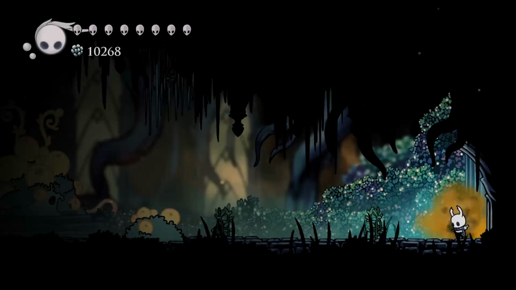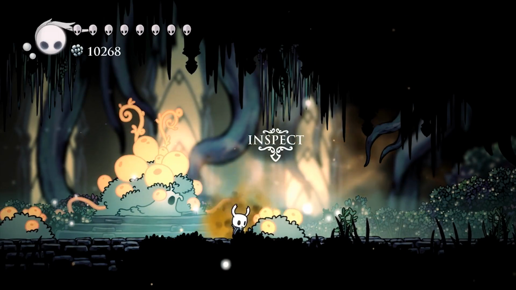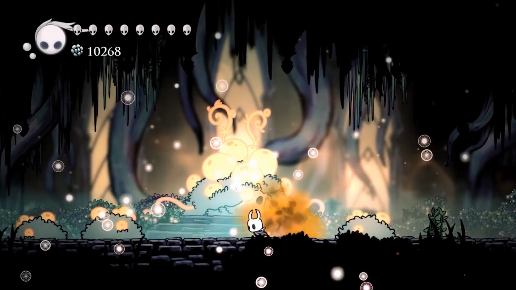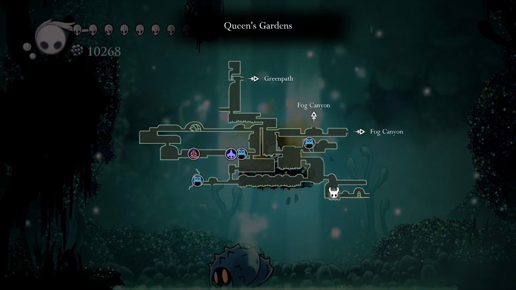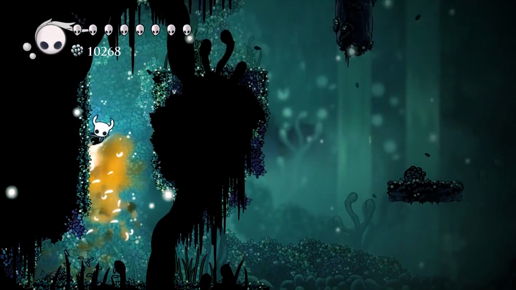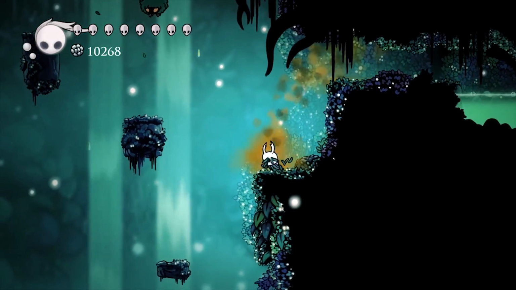We did it. We're back at the Queen's Gardens. Weirdly, this was really difficult for me to do and get back to. Remember this horribleness? The corpse of a mossy vagabond overcome with infection. Blazing bright. So they're still deep in their thoughts, still imagining whatever they were going on about. Back when we first encountered them, we had to sort of kill them all. So I'm not sure what to look for down here, honestly. What I've been told is that something different is there. You're missing something. So I'm just going to have a wander around, see what's going on.